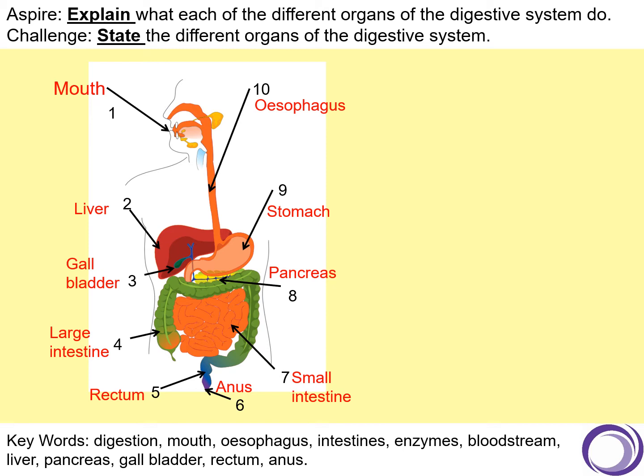When the food reaches the small intestine, this is where the food molecules are small enough to be absorbed into the bloodstream, where they are then distributed around the body to all our cells and giving them the nutrients that they need. Then, once the food has passed through the small intestine, it then passes into the large intestine, where water is reabsorbed back into the body. The undigested food then gets stored inside the rectum, and then it leaves the body through the anus.